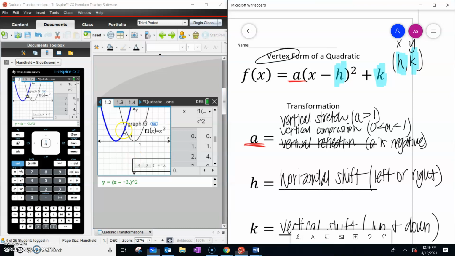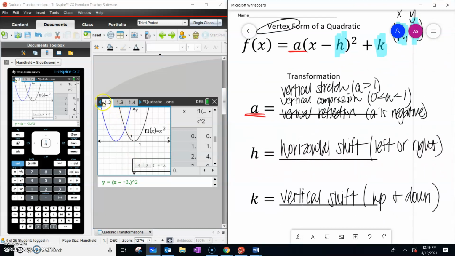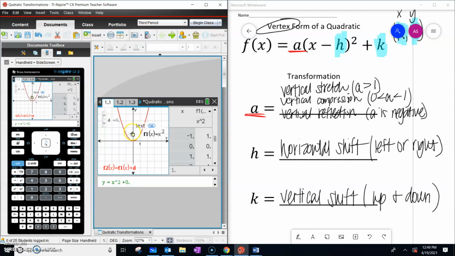And then our last one is going to be our vertical shifts up and down. As my k increases, it's going to go up. That one is actually true to the operation because my formula has a plus sign. So if it's positive 2, it's going to go up 2 units, and if it's negative, it's going to go down however many units we put. Again, you need to know how to look at your original graph, look at your transformed graph, and be able to tell the type of transformation it is. If you can do that, you'll be pretty much good on this concept.